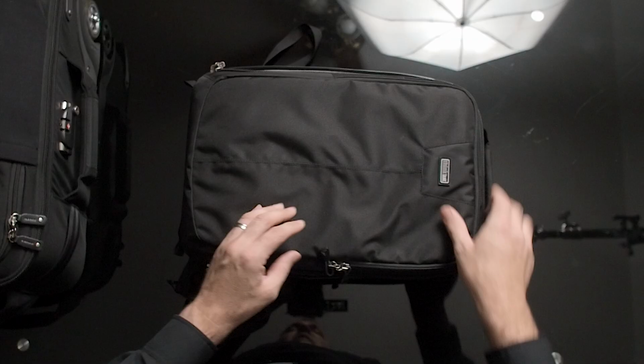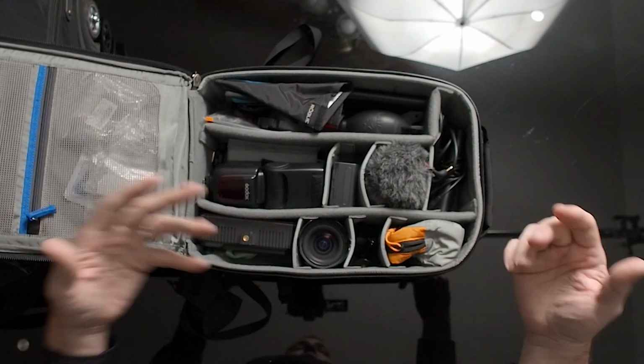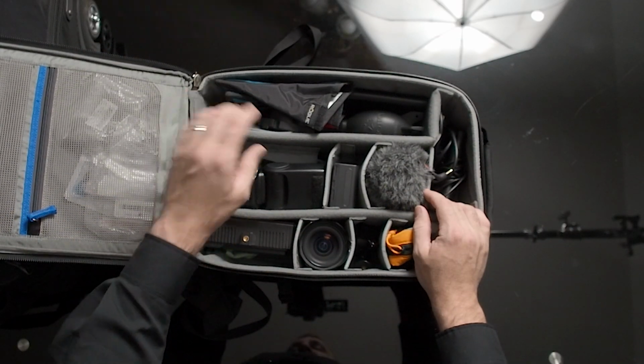So the first thing here in the front of this bag is my laptop. And this Airport Essentials bag is rated for a 13.3-inch laptop, but I find that both my Apple 15 and my Dell XPS both fit in here just fine. So that's the top of this bag. And then inside here are a few of the extra things. I have extra flashes.